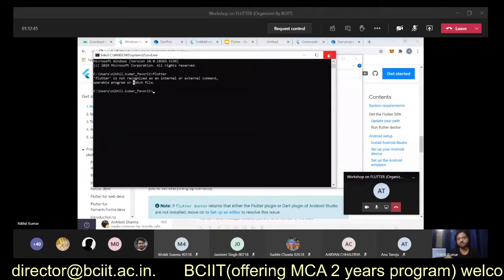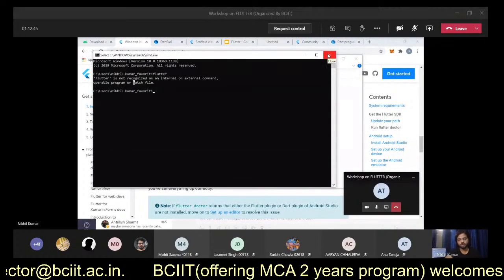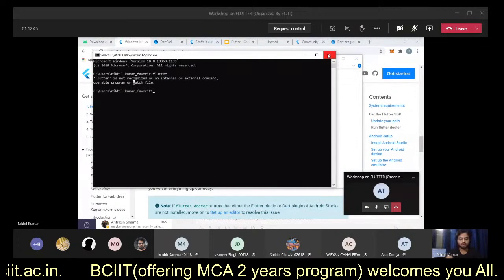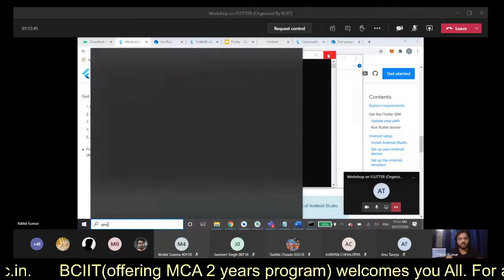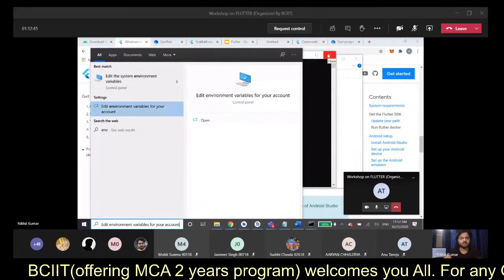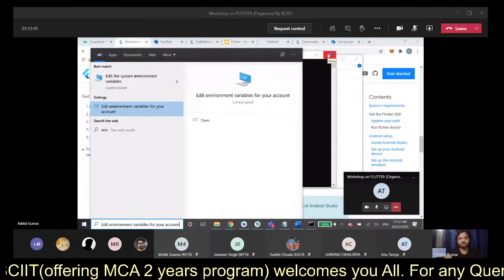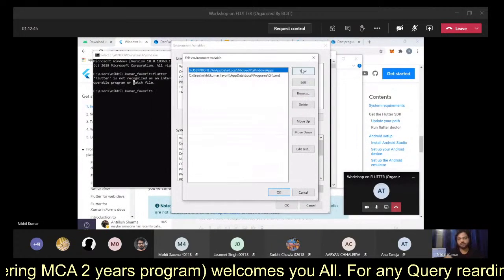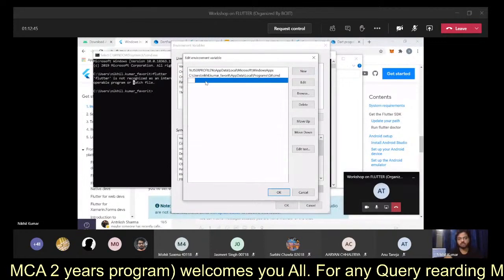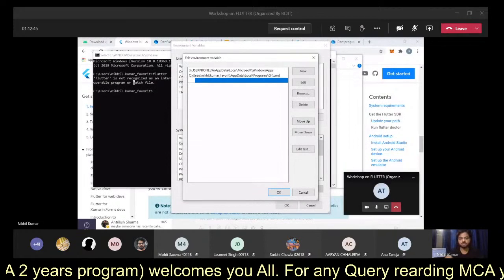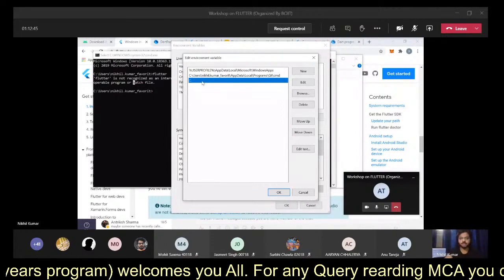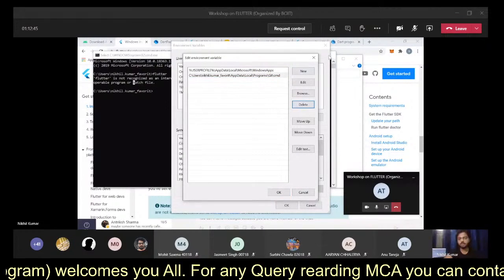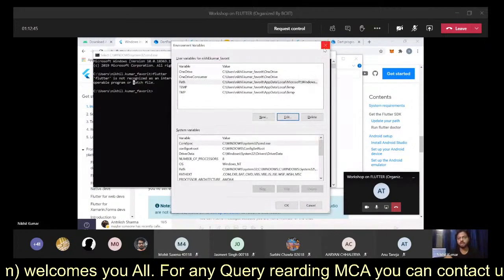But if you want to use Flutter from any place, any of your command prompts, you can set up the environment. How can you do that? You just have to press this, and write env, and you can set up the environment very well. So if you go here, you can go to path, then you can do edit, and then new, and then you can give the path of this src folder, the Flutter one. Here I'm not doing it.